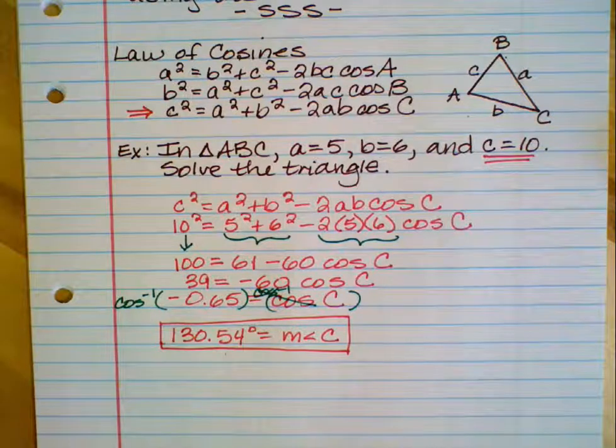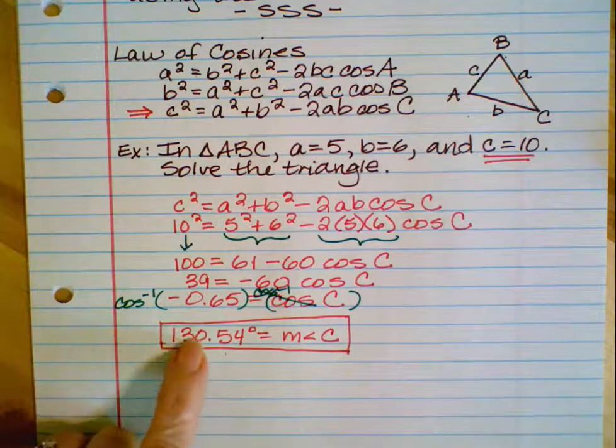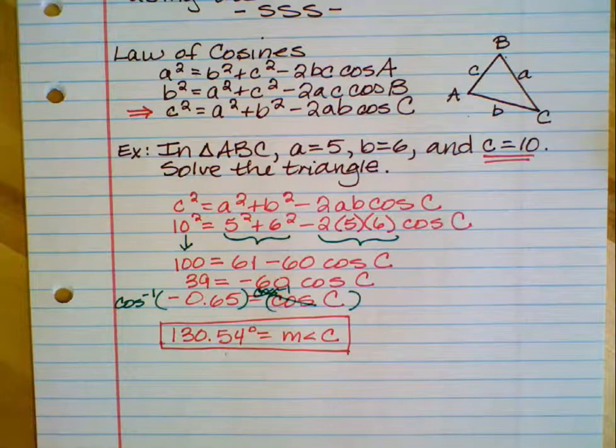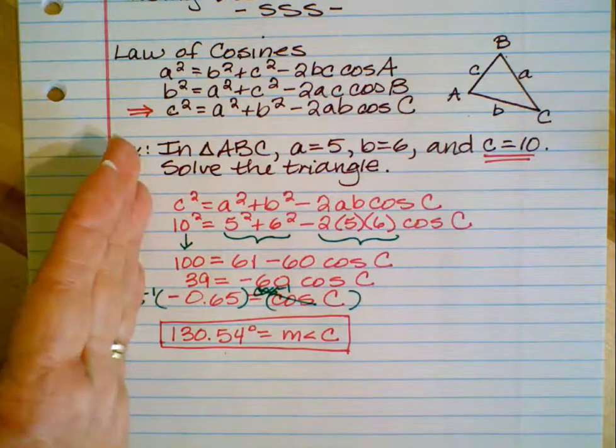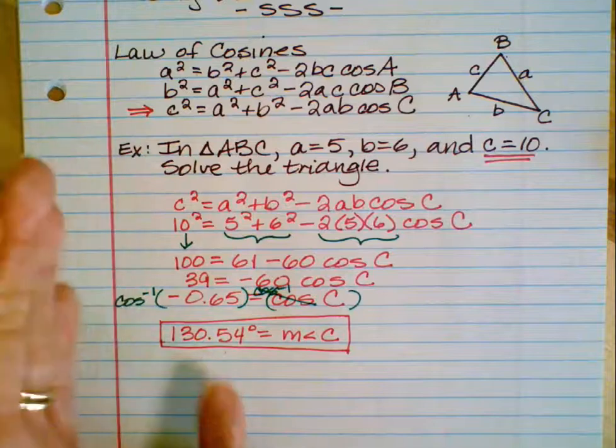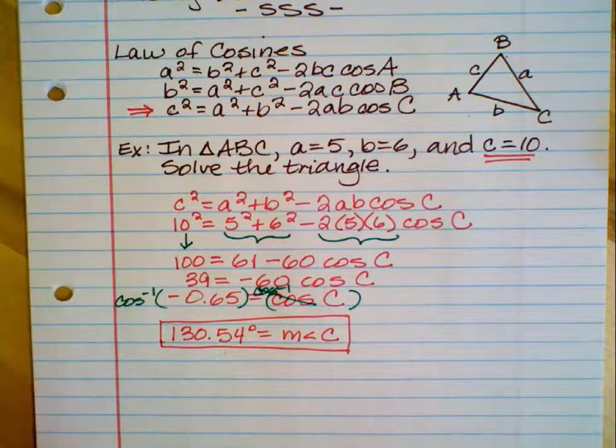As long as you have found the measure of the largest angle first. The problem with starting with one of the smaller angles and then jumping into the law of sines is, let's say I found the measure of angle A here first, which, because I know the measure of angle C is obtuse, I know has to be acute. So let's assume that I had started with angle A, and I found it to be an acute measure, which we will find in a moment, and then I went into the law of sines. The problem with the law of sines is that it does not find that obtuse angle measure for you.